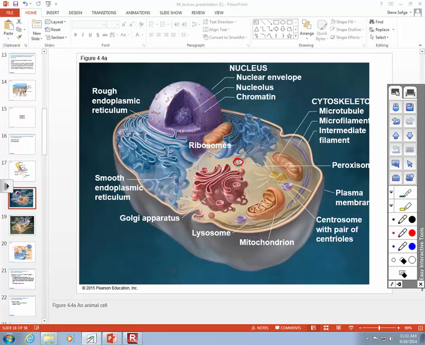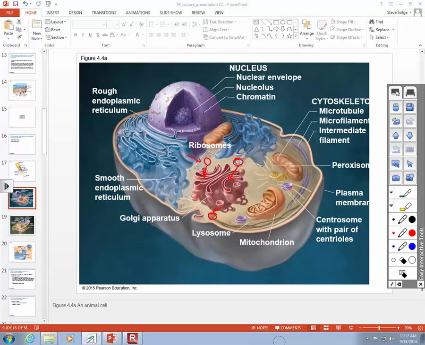This one's coming from the smooth ER. They don't really have one showing coming from the rough ER, but we could have another little bag with protein in it, and then it goes into the Golgi apparatus, and maybe the sugar or the lipid comes from the smooth ER. That might go into the Golgi apparatus, and you repackage it together, and then you end up producing another bud, and this thing right here, which actually would be this one, would be our vesicle. So that you might want to export out of the cell, depending on what the cell needs.